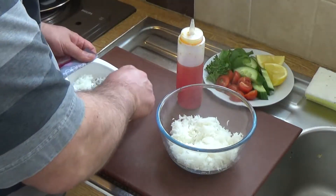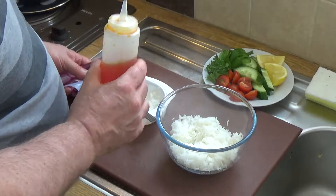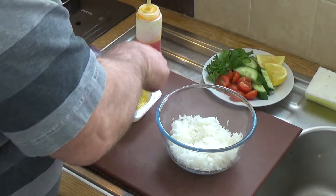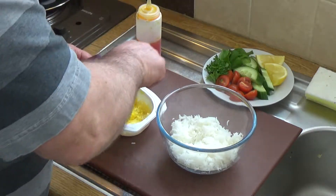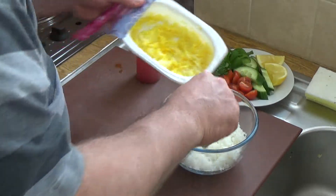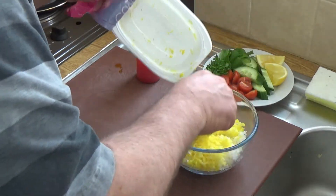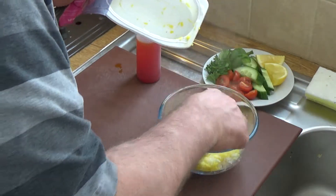I'm making my saffron rice the way I showed in previous videos — look up 'saffron rice' to find it. This is the quick restaurant version: I'm adding some saffron water to about a third or a quarter of the rice from a quick microwave basmati rice portion. The smell from that is gorgeous as the saffron rises up. Just mix it in and you get that lovely contrast between the sunset yellow saffron rice and the ordinary white basmati rice.